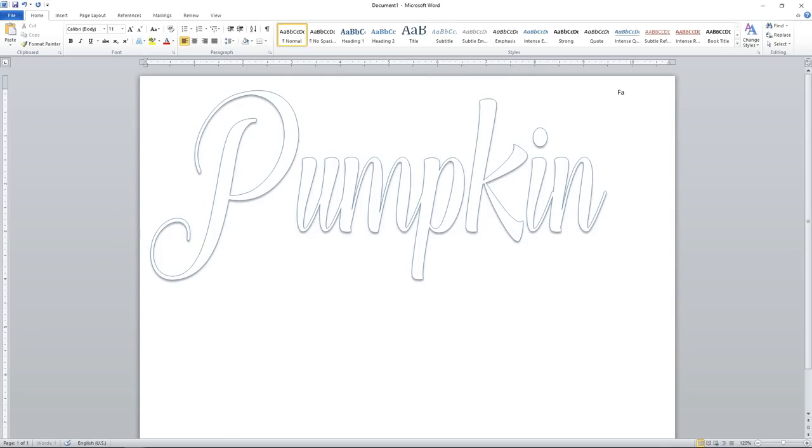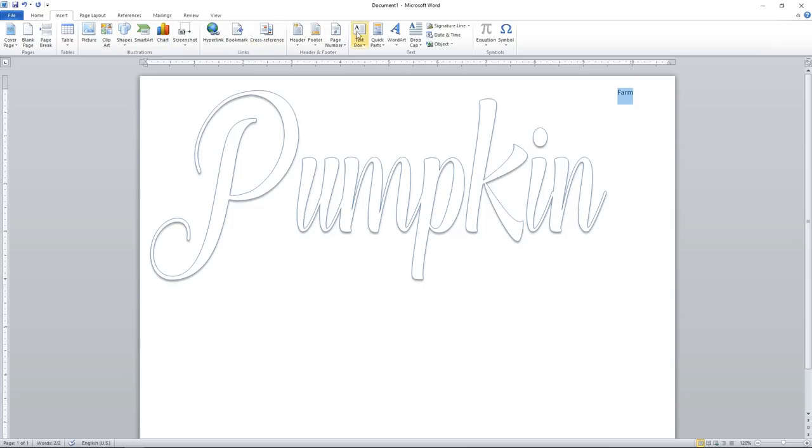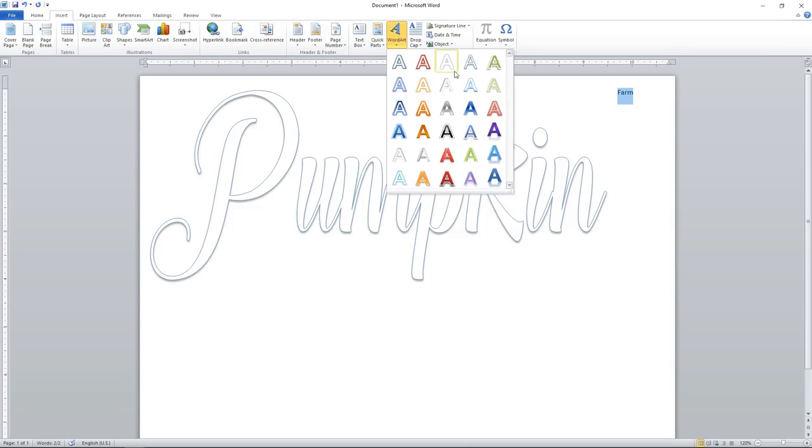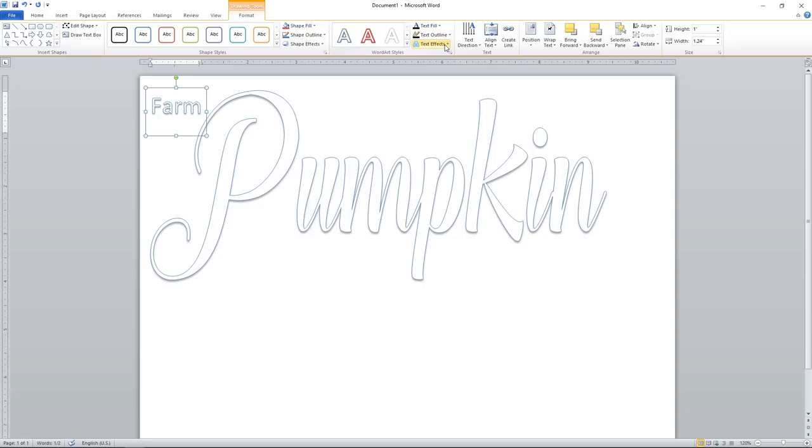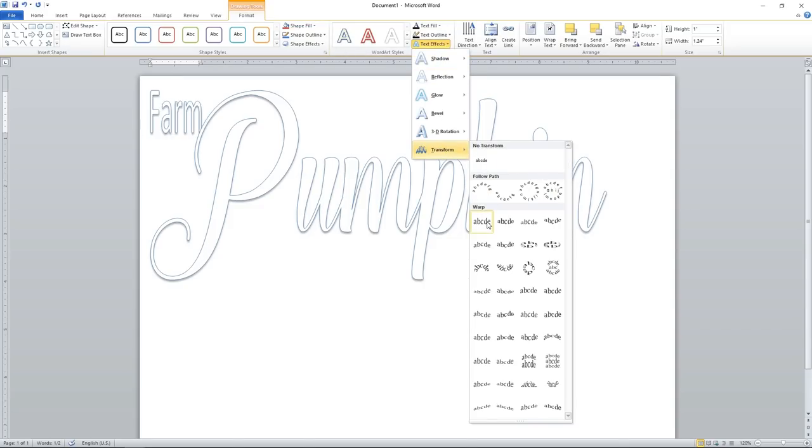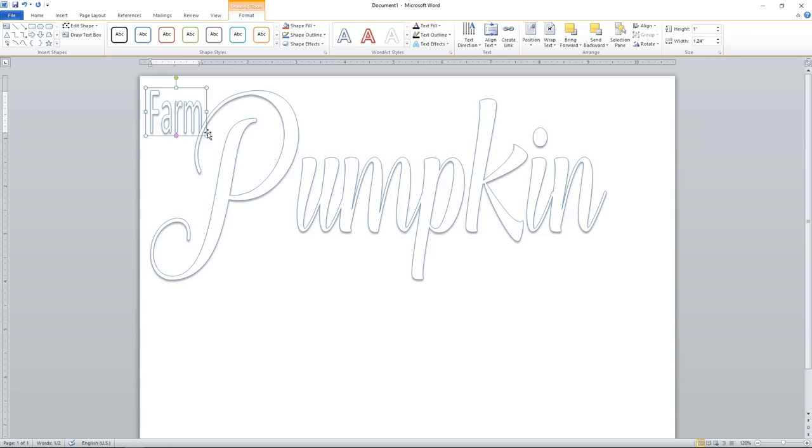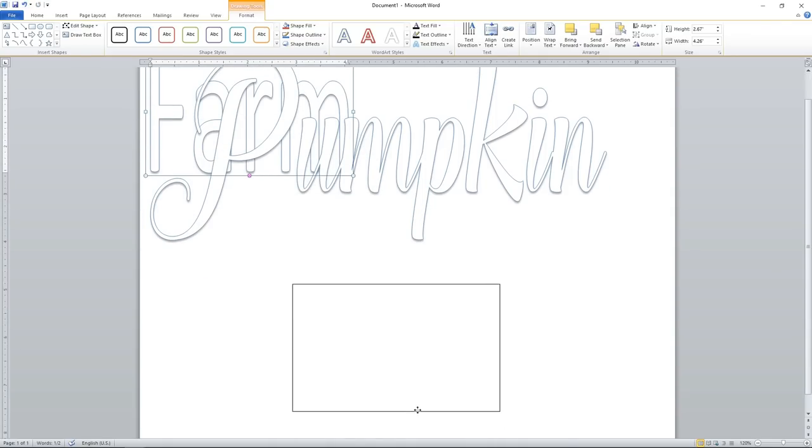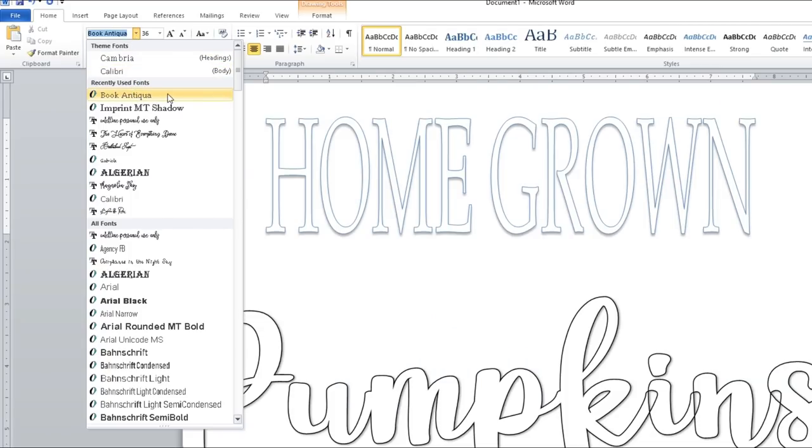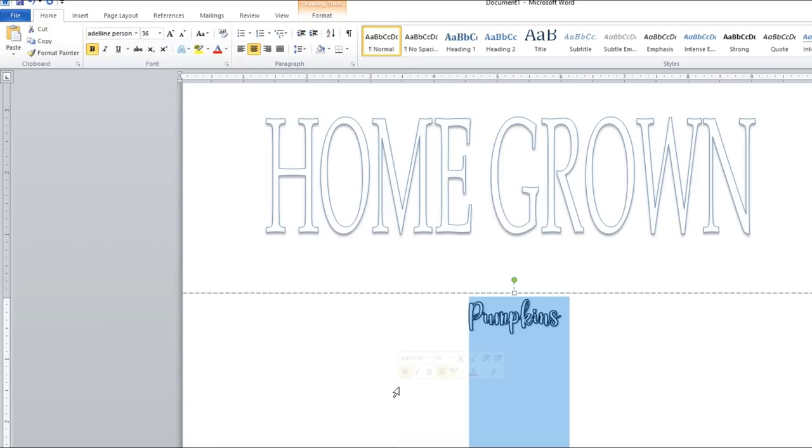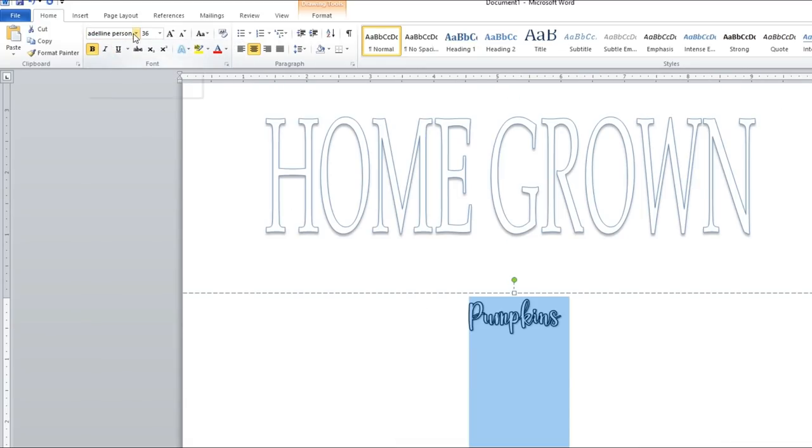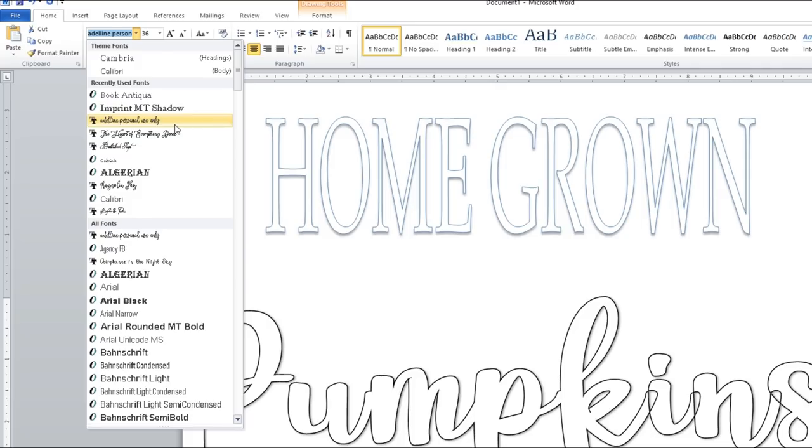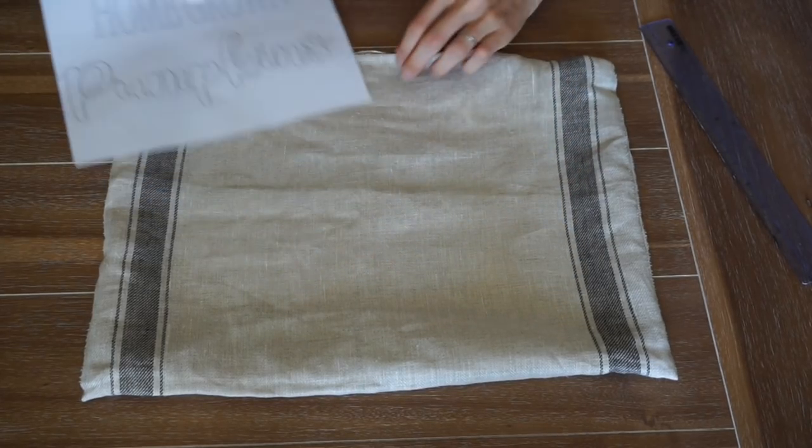On my computer, I'm just using Word and I type out whatever I want it to say. I go highlight it and go to the insert button and then go down to this A. And then I click on one that has an outline. Then I'll go to the little A that says transform on it. And I will pick the straight transform. That way I can drag it however large or small I want the word to be. And then here I'm just showing you the different fonts I am using for this. And I used one for the pumpkin and one for the homegrown. You can use whatever you would like. It's super easy and then just print it out.